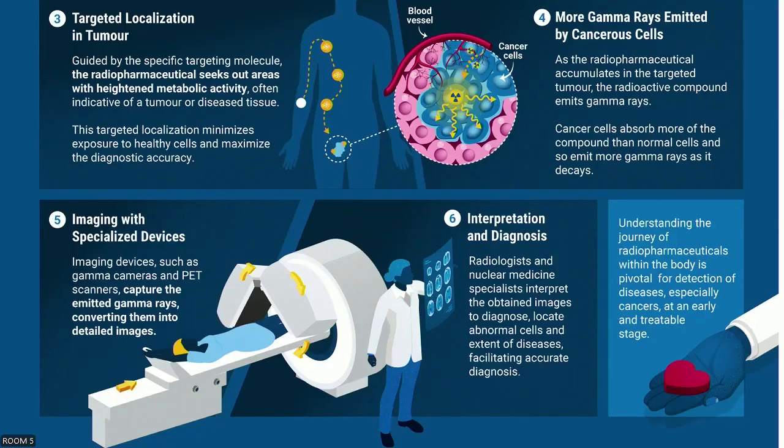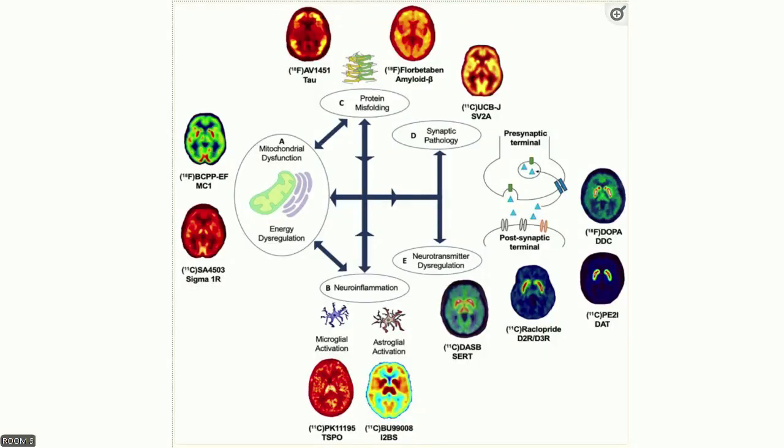Okay, so we have these gamma rays that can tell us where the radioactive compound is accumulating because of the target substance. So it's very important that we know what we're looking for in the brain, and keep that in mind for later. So this is an overview of different MR PET tracers that can be used in neurodegeneration. So I would mostly, if not completely, talk about neuro, because this is my thing.